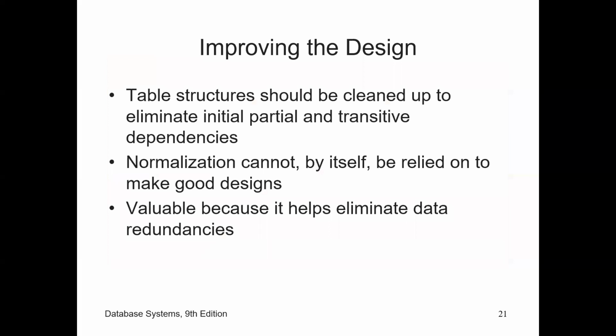Improving the design. The table structures are cleaned up to eliminate the troublesome partial and transitive dependencies. Next is to focus on improving the database's ability to provide information and on enhancing its operational characteristics. Do remember that normalization cannot by itself be relied on to make good designs. Improving designs is very valuable because it helps eliminate data redundancies.